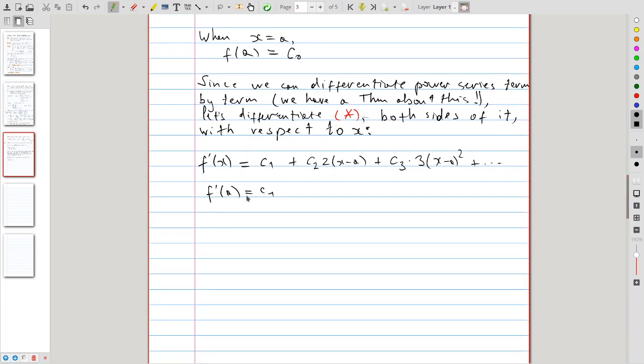So let us now differentiate both sides of this new equality we have for f prime of x. We know that differentiation does not change the radius of convergence, so this still holds for absolute value of x minus a less than r, for the same r as we had in the previous equation star. So to continue on to the next coefficient, c2, let us take this equation, which we'll call double star, and do the same thing to it. So let's differentiate both sides of double star with respect to x.